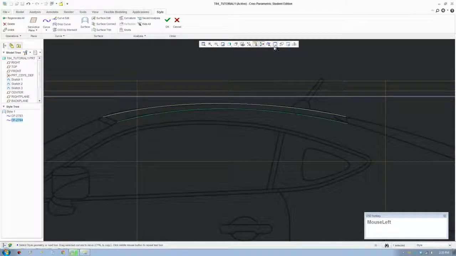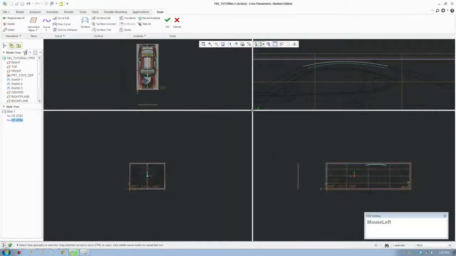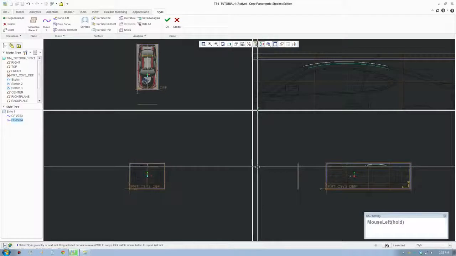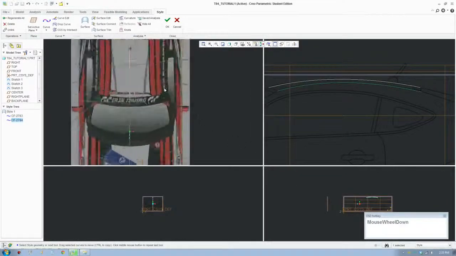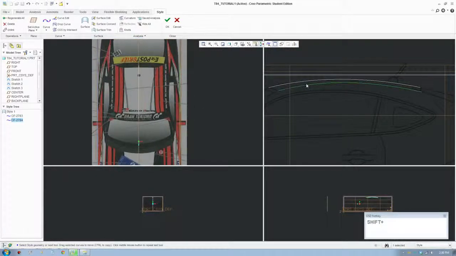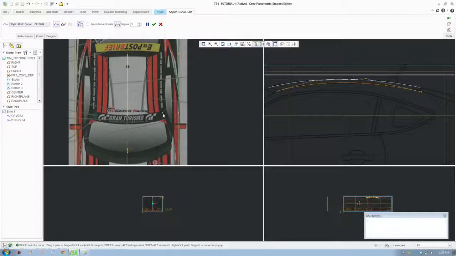Okay, we gotta go to the full views. If you press this button, it will bring out the other views. You can drag the view out of line so you can make the other sides bigger. And we need to adjust this line on the top view. Click it. If you hold Control and Alt and drag, it constrains to horizontal or vertical.